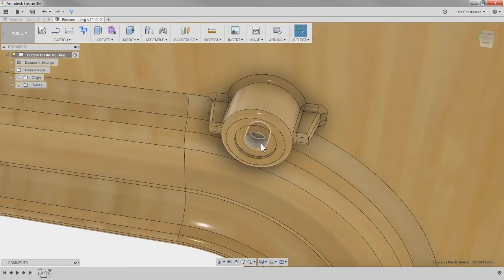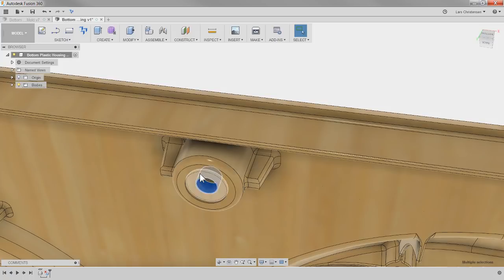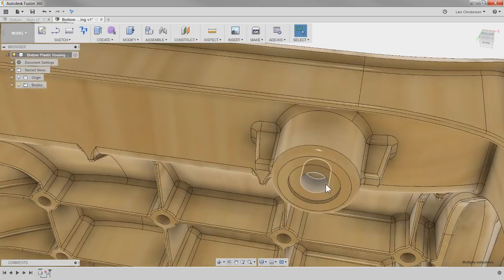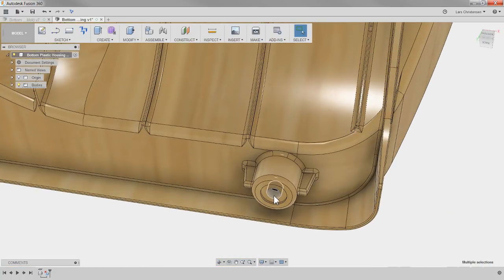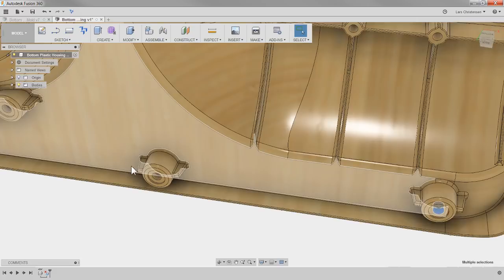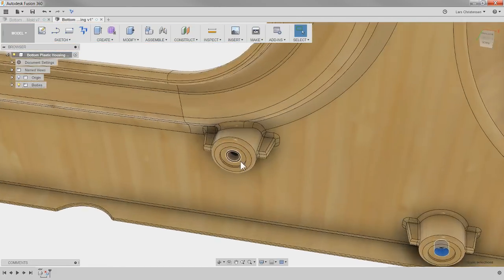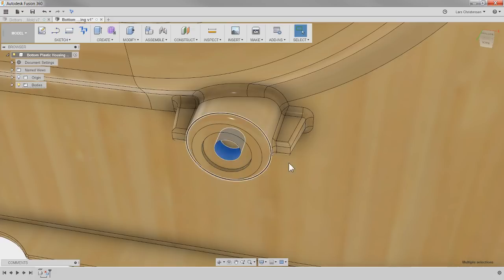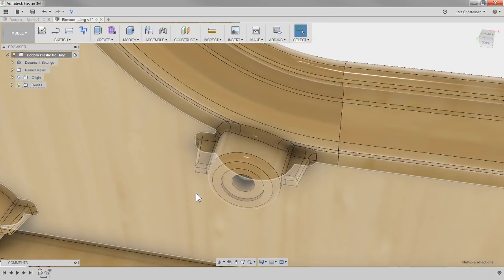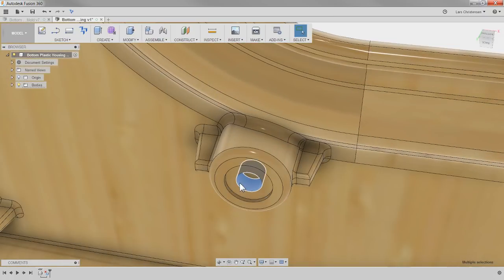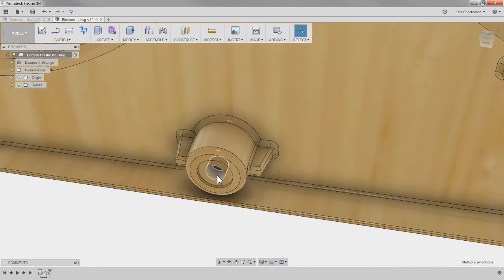It will just make it easier for the software. And again, another thing that is important to say as I'm going through deleting these faces on this part is that this is really like good things in, good things out, or an American saying, bad things in, bad things out. If your model is full of trouble, you probably will have a bit of a headache doing some of these techniques.